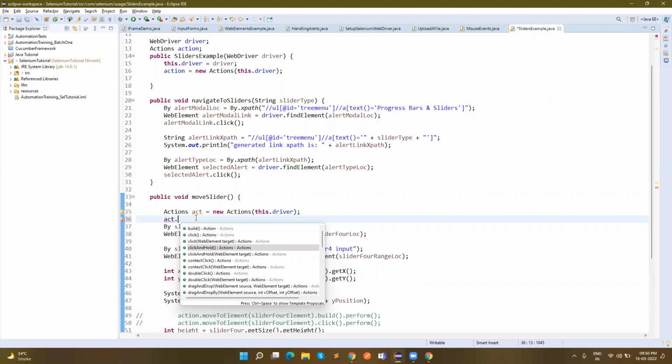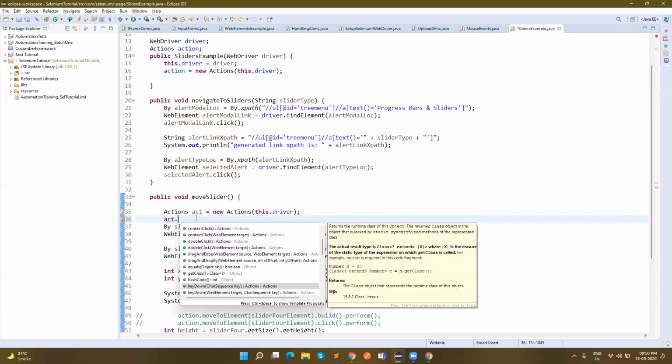In case drag and drop is not working correctly, we can use click and hold. Context click means right click. I haven't used context click in my automation career, but if your project requires you to perform a right click and check, then you can use context click. Double click: sometimes you may have to perform a double click, so you can use that.